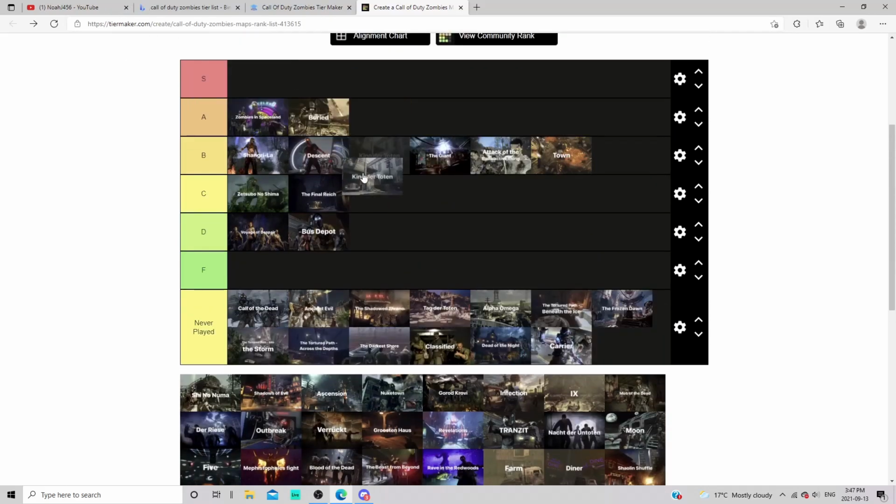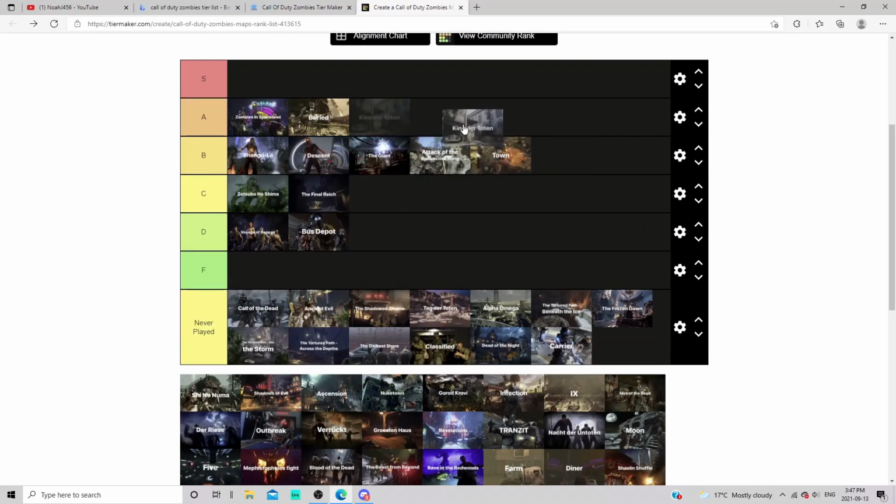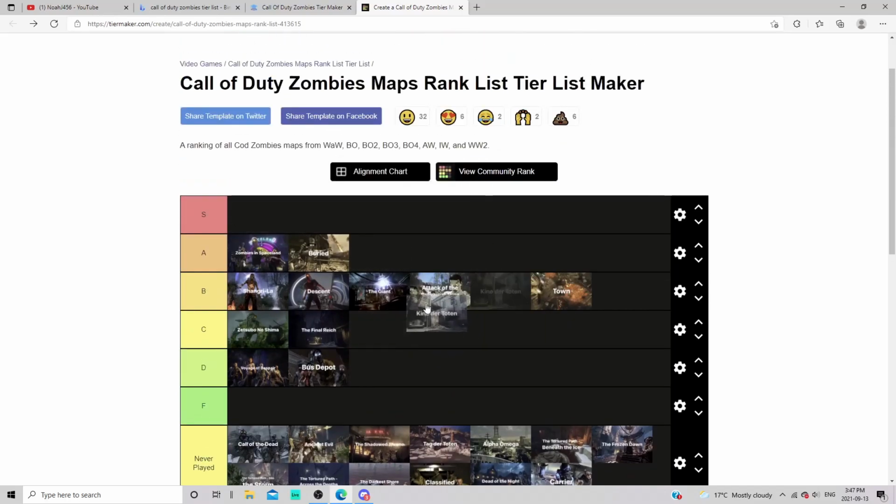I played the BO1 version recently, and it was not that bad. They introduced the Thunder Gun, which is automatically great. This is gonna go above. Actually, I'm gonna put this above the Giant, and the Kino's gonna go above Attack of the Radioactive Thing.